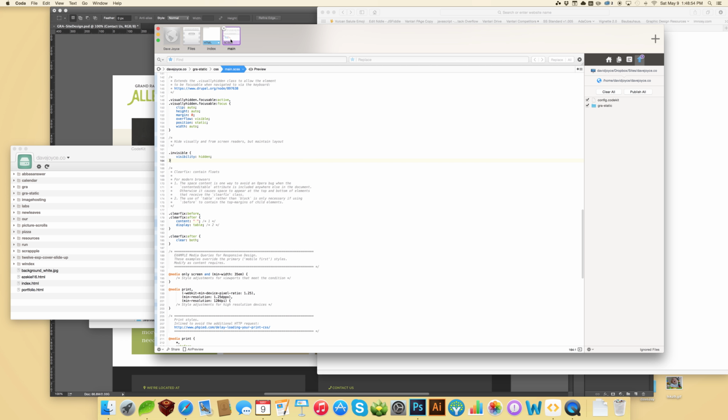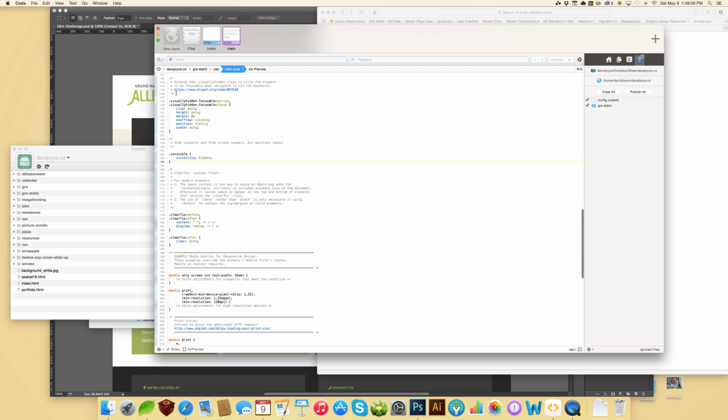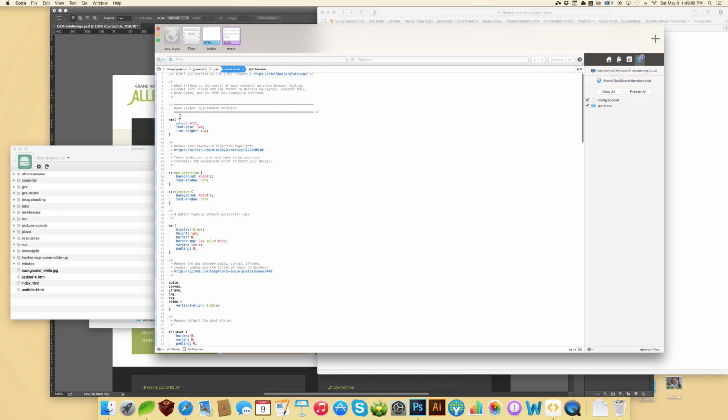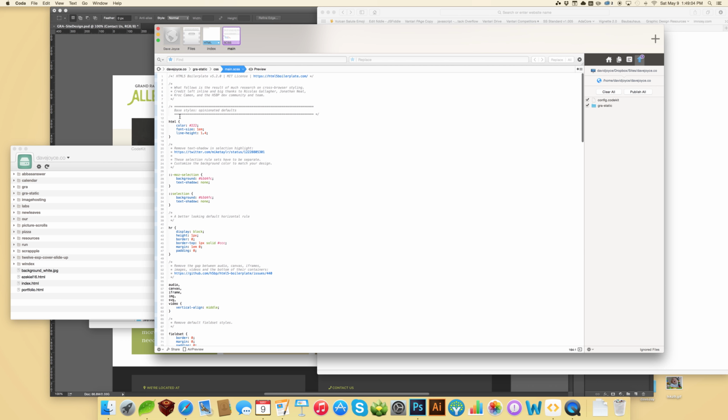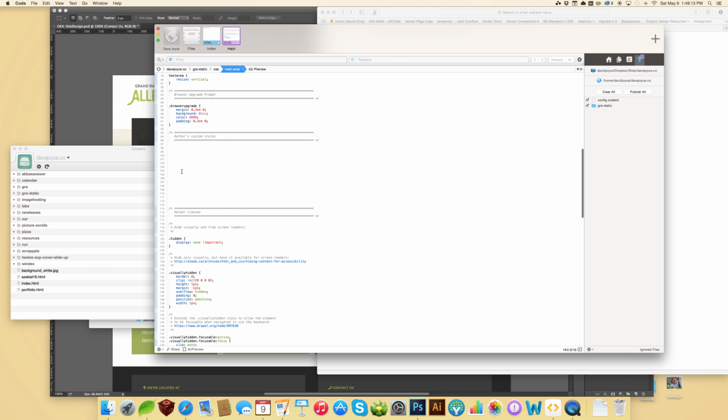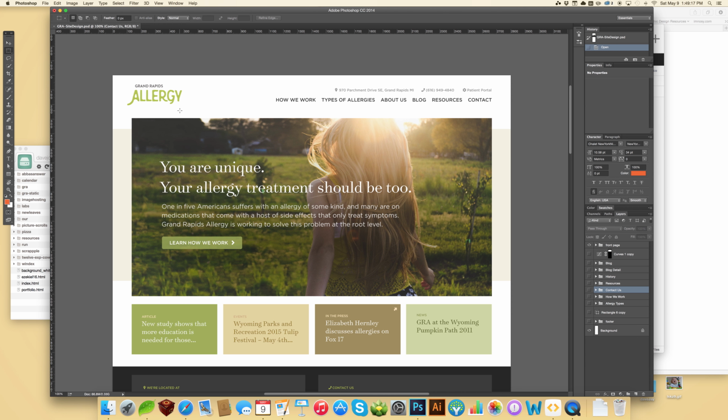So, okay, let's take a look here. Remove text shadow. I should probably look over this, but I don't want to do that right now. Okay. All right, let's get going. So we've got the site.